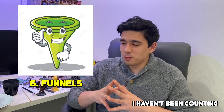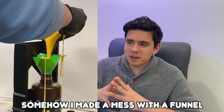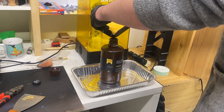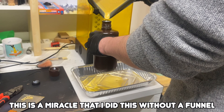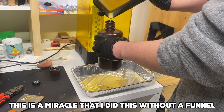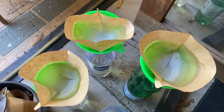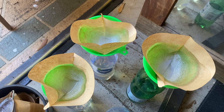Number six is funnels. Funnels are just — I want to say they're nearly necessary because they help so much in not spilling resin. Even with funnels I still manage to spill things, but I cannot imagine trying to pour resin out of my vat straight back into the bottle without one. If you want to filter your resin using a paint filter to get any misprint bits, chunks, or dirt out of your vat, that's a great way to use a funnel. Or if you've seen my recycling IPA video, I use funnels to strain the IPA and filter out the cured resin.